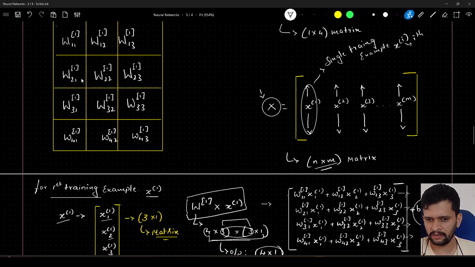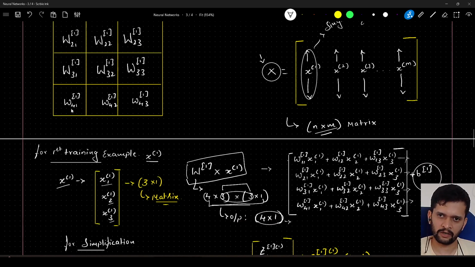So W11 into X1, W12 into X2 plus W13 into X3. So this will be our first value. Then W21 into X1 plus W22 into X2 plus W23 into X3. So like this, we will go till the fourth row of the weight matrix: W41 into X1 plus W42 into X2 plus W43 into X3.